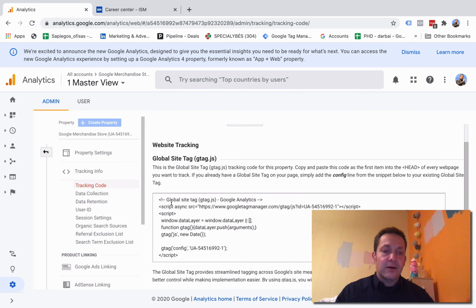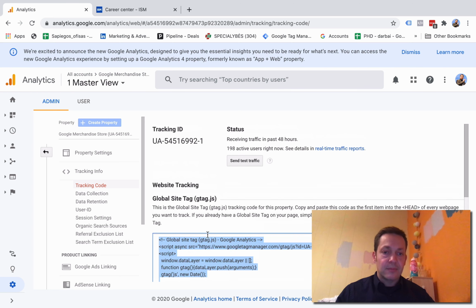This is the tracking code for Google Analytics. All you need to do is simply copy it, go to your website and make sure that it's pasted on every single page. That's it.